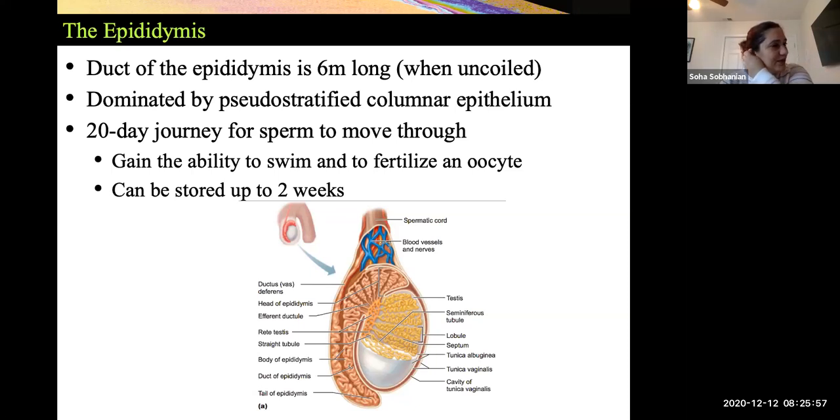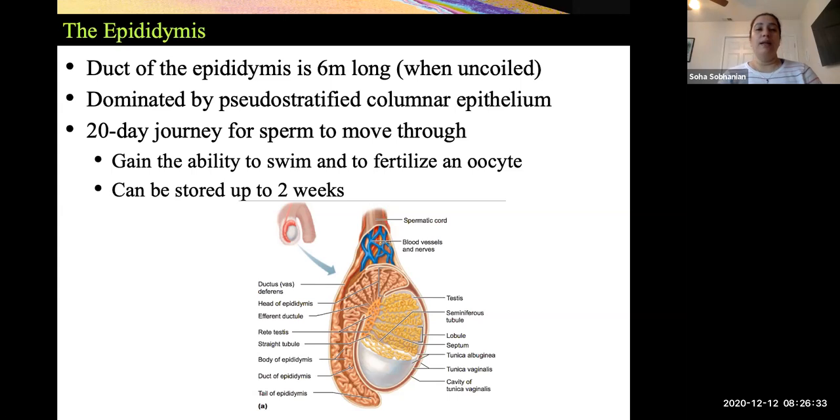the female reproductive system. And then the second thing: when you are able to reach a mature oocyte, how to fertilize that oocyte, which means providing the right enzymes and the right tools to break through the outer shell of the oocyte and fertilize an egg. So there are two main things that happen. That's why it takes about 20 days for the epididymis journey to come to an end before the sperm moves forward.